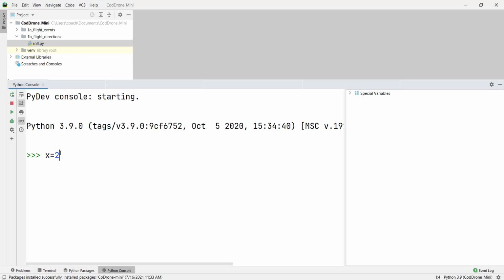And you'll notice that you do get a little bit of color coding in this. This is one of the nice features of an IDE, having all these things in one place. If I hit enter, you'll see that over here on the right side in the pane where it says variables, we have x equals int 2. We'll talk a little bit later about data types, but our variable there is 2, so we can see what it is. If we wanted to print that out to the console, we can type in the command print x, and we hit enter, and you'll see that right below it, it prints the value 2. So we created or declared and then initialized, gave an initial value to, the variable x, that is 2.